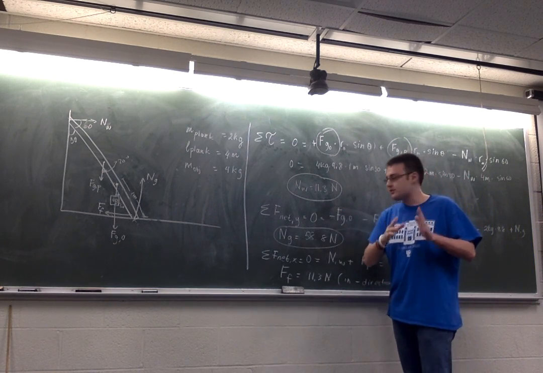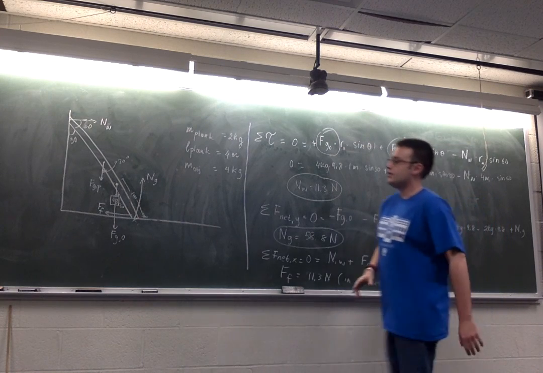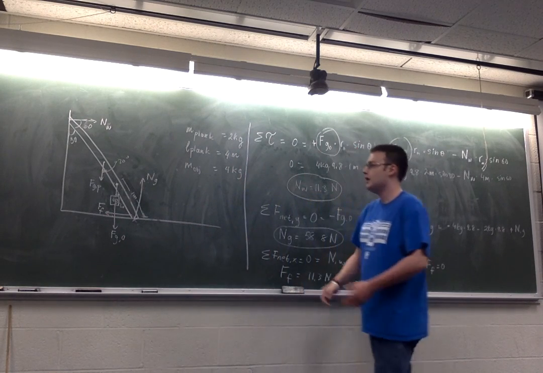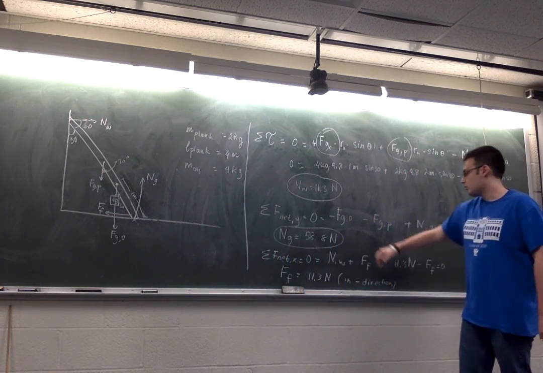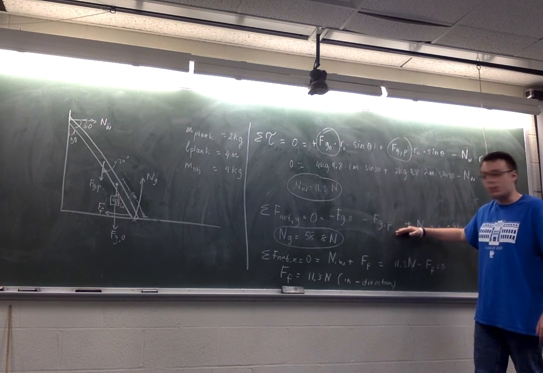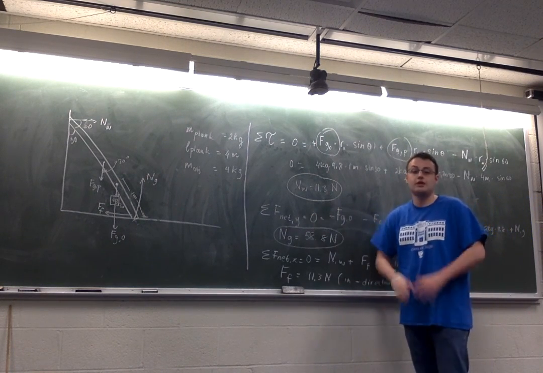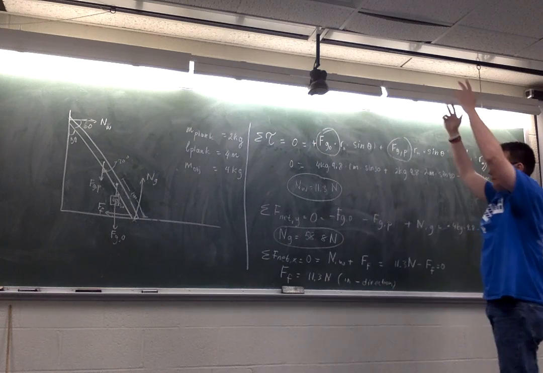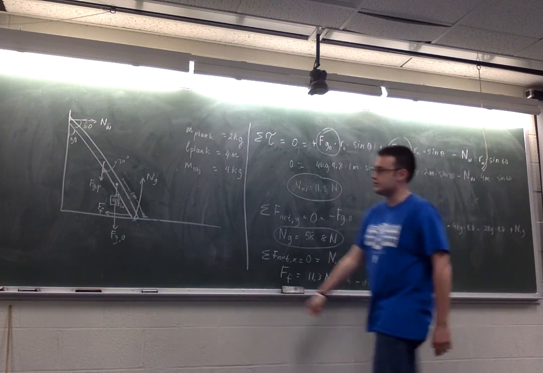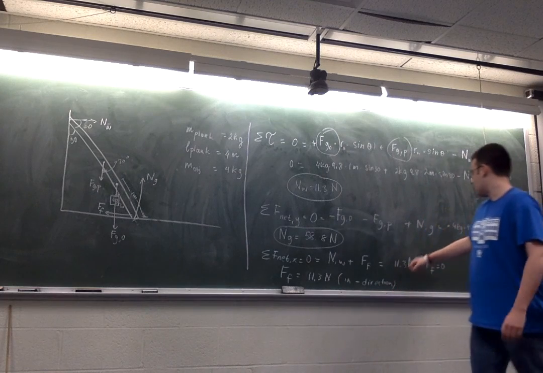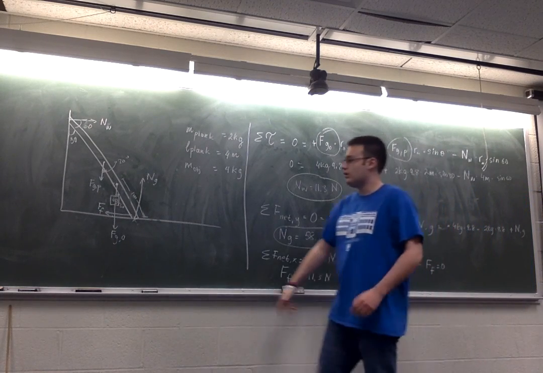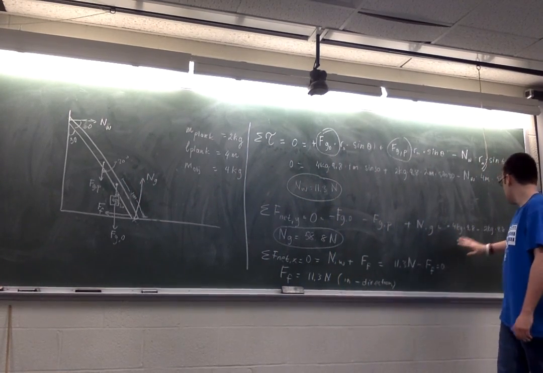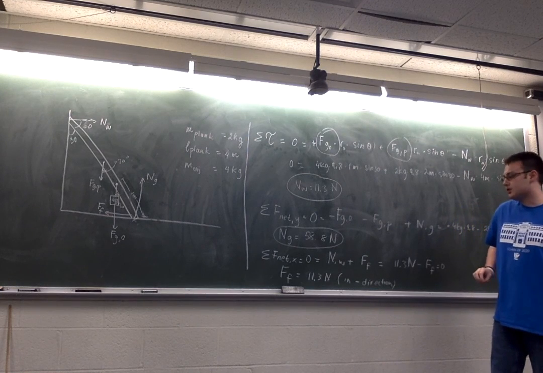Okay, we're 3/5 of the way there. Now all we've got to do is find out what the ground is exerting on the plank. We've got to find the normal force and the frictional force. When we go into our linear motion, we consider our force in the y direction first. Our net force in the y direction has to be 0 because it's not moving. So it's equal to everything going up minus everything going down. There's only one force going up, the normal force of the ground, the thing we're trying to find. And there are two things going down, our two gravitational forces. We've already calculated those. You plug it into the statement here, and you get 58.8 newtons.